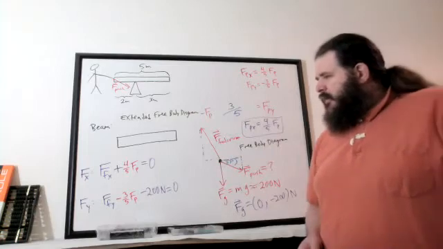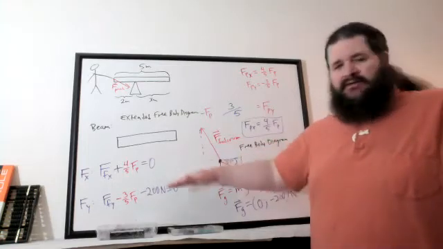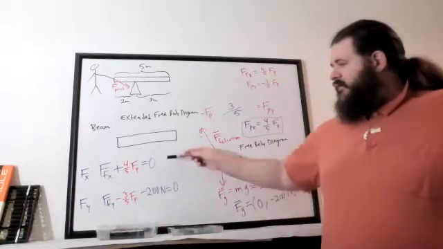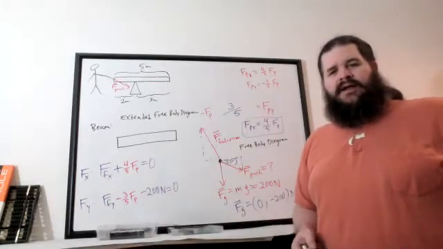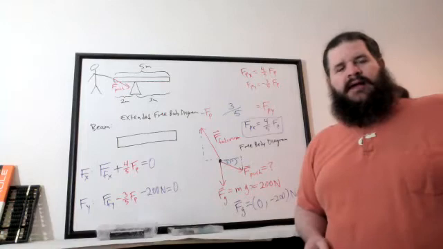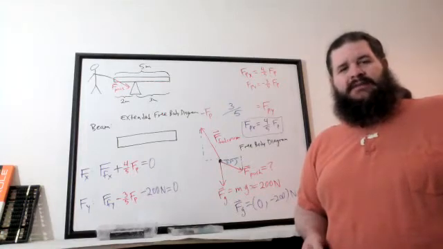So to get one more equation, we've got all the information we can get out of just the forces. Forces adding up to 0 gives us these 2 equations. We're going to need one more piece of information. And what else can we do here? What else has to add up to 0 in this case?